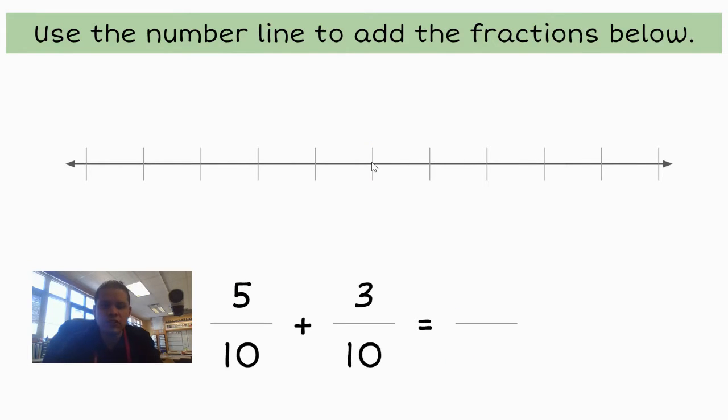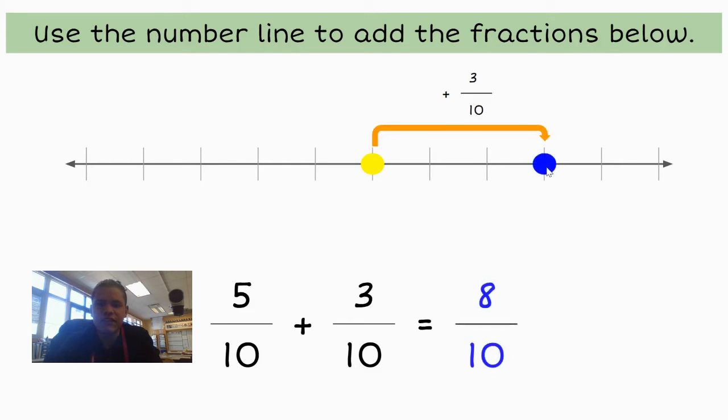Another example is to start with 5/10. Can you take your finger and start at 0 and move over until you get to 5/10? Go ahead and move your finger to 5/10 on the number line. Hopefully 5/10 is right there in the middle. You put your finger right here. And when you add 3/10, you're going to move over 1, 2, and 3 more total parts. That should put you on 8 out of 10 of the total parts on your number line.